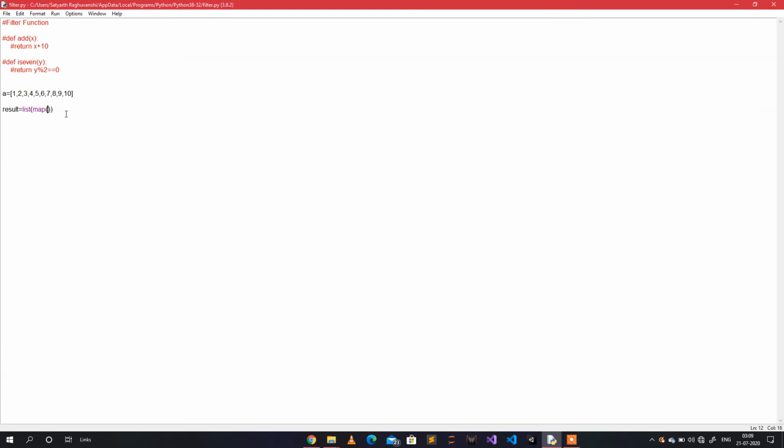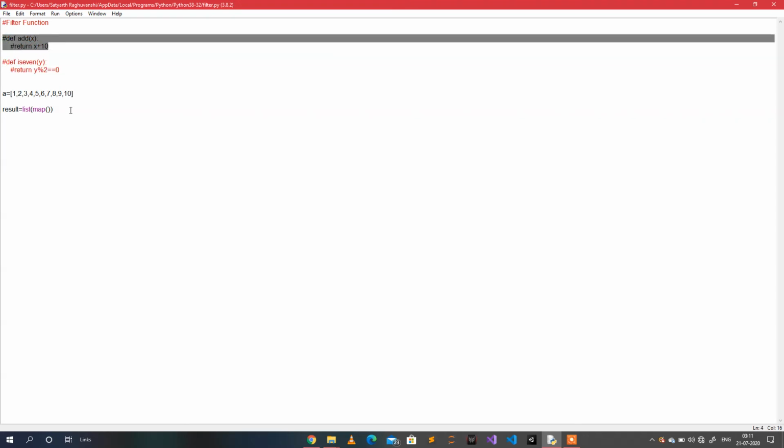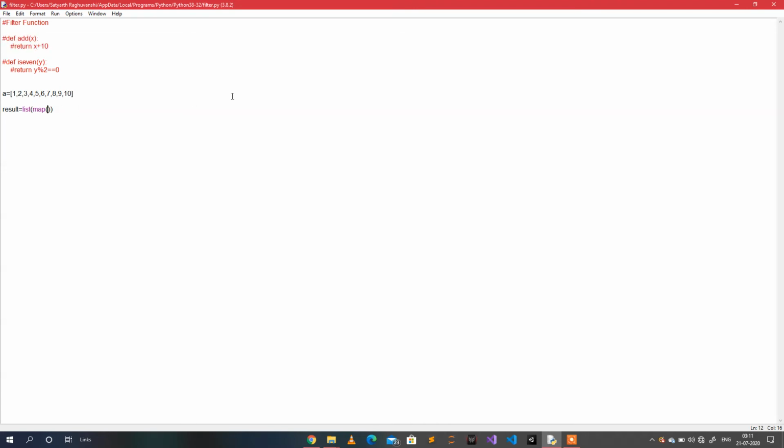Now in that map function, I want the map function to work on a filtered list which has only the even numbers, and when I get that list of even numbers, then I'll add the value of 10 to each of them. So it's very simple.